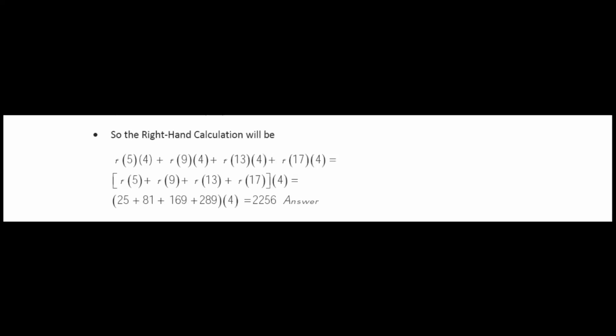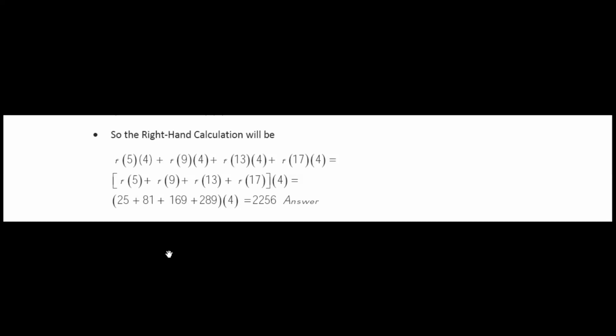Okay, now let's address it from the right-hand point of view. So we're going to start not at 1, but 4 over from 1, which is 5, then 9. 4 plus 5 plus 4 is 9, and then 13, and then we use 17. Remember, the right-hand method uses the 17, but not the 1, and the left-hand method uses the 1, but not the 17. So now we put these values in. Again, it's 5 squared, 9 squared, 13 squared, and now we have 17 squared, and that's the answer. This is the area under the graph by the right-hand method.